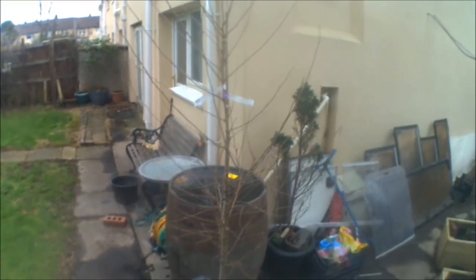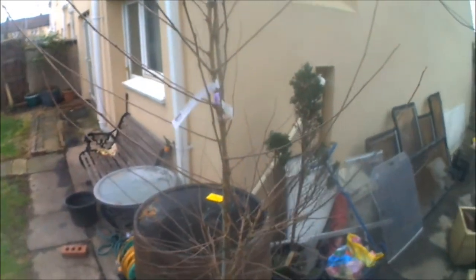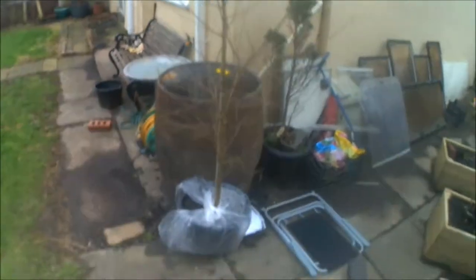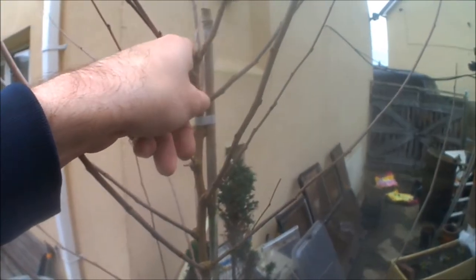Hello and welcome to the Unusual Fruit Garden. Today I've just taken delivery of a mulberry tree — this is a Morus Nigra mulberry tree. It's quite a big one, as you can see. It's arrived in a 30-litre pot, already up to about 2 metres tall where it's been topped off on the main trunk. From there it's got plenty of shoots coming off.